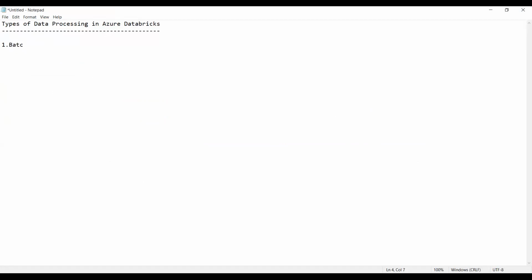The first one is called batch data processing, and the second one is real-time data processing.